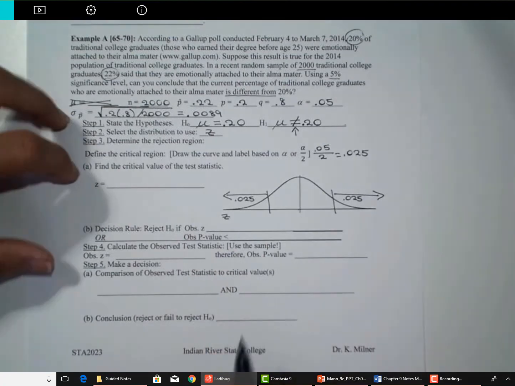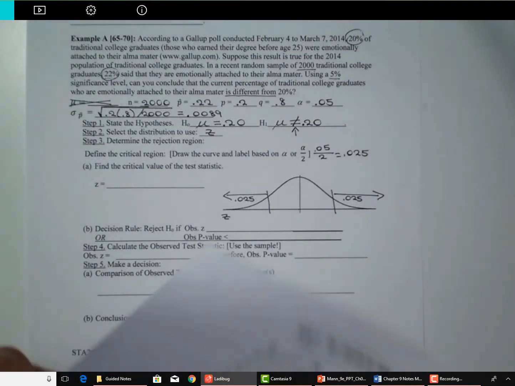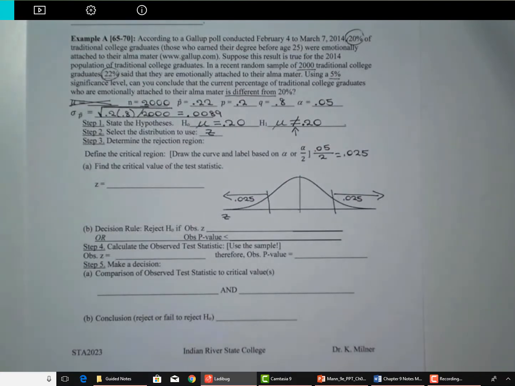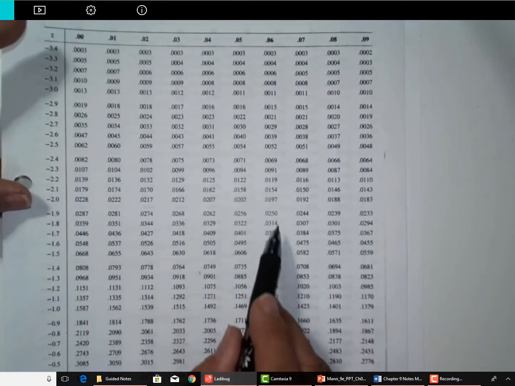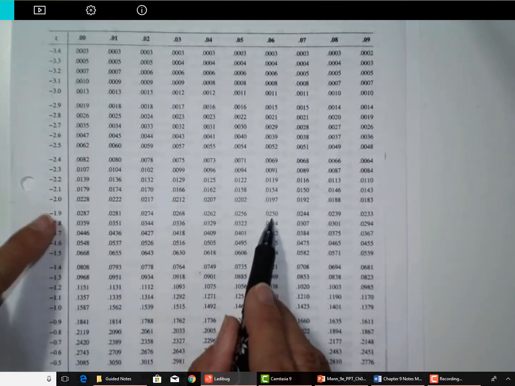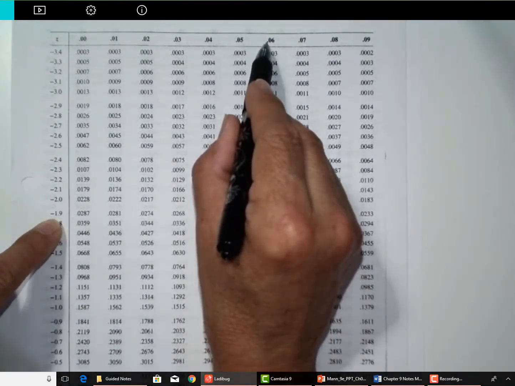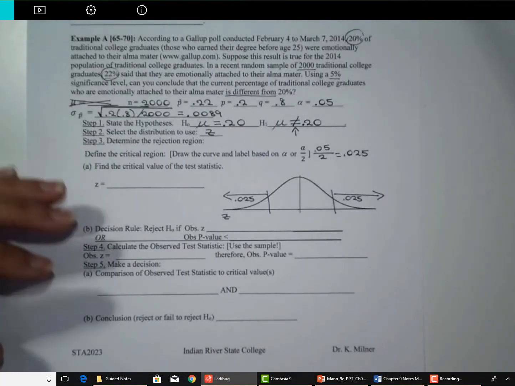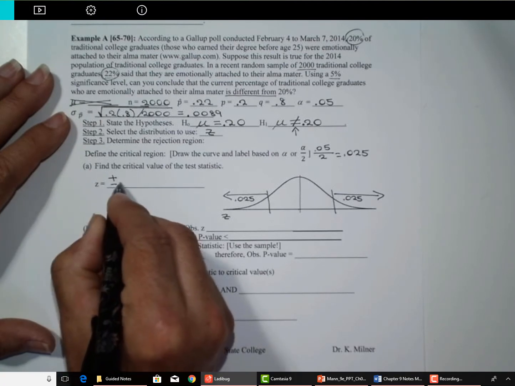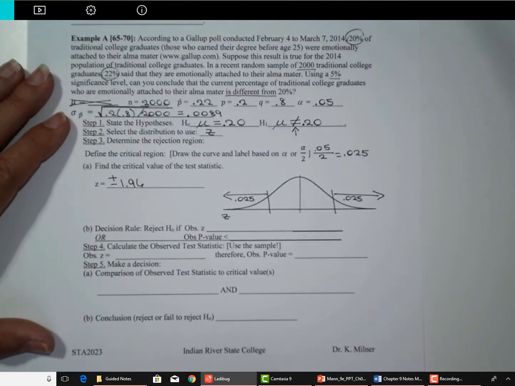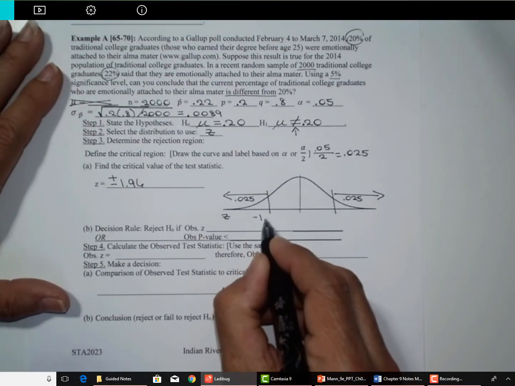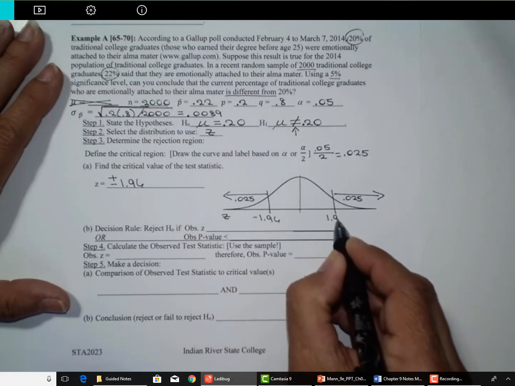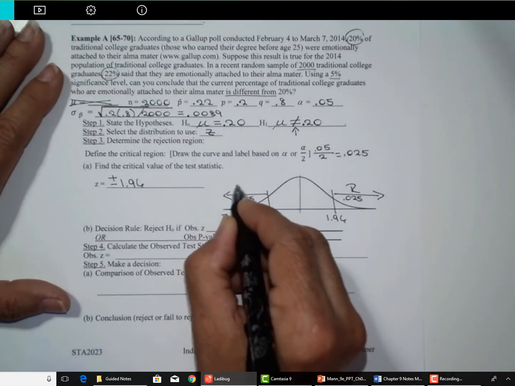So, what's the z associated with an alpha of 0.025? For z's, look these up on the negative side of the table. It's just so much easier. I can look up 0.025. I've done this one so many times, I think I can find it really quickly. And here it is. It's 0.025. It is negative 1.96. So I know I have to have a positive and negative 1.96, because I have a two-tailed test. So I'll say my negative 1.96 is over here. My positive 1.96 is over here. And these are my rejection regions.